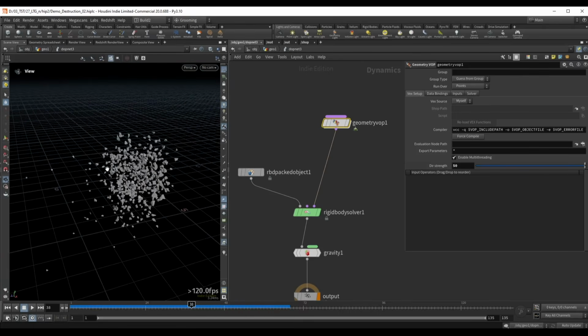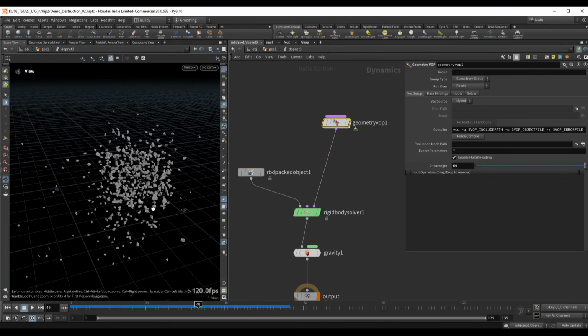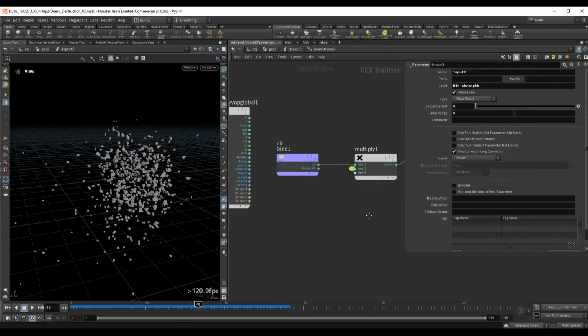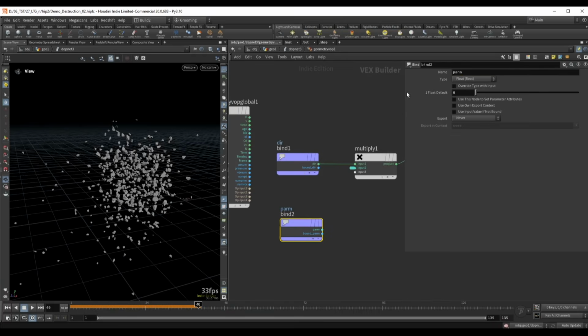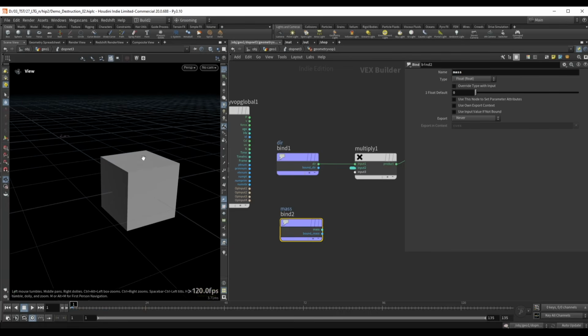And to ensure that our pieces are receiving a more consistent amount of force, we can scale our force vector with their mass. So let's go inside, let's do a bind, and we'll bring in the mass, which is a float. And this mass is something that we get for free whenever we bring in the pieces inside an RBD simulation.